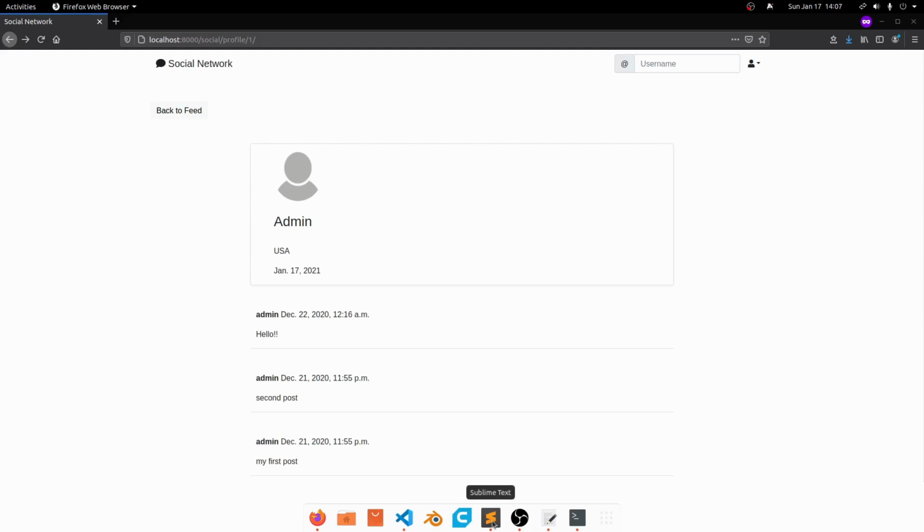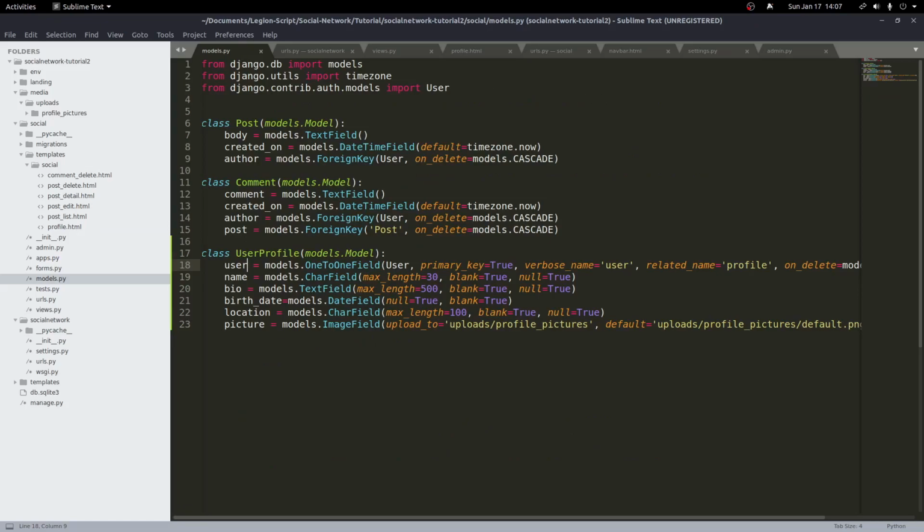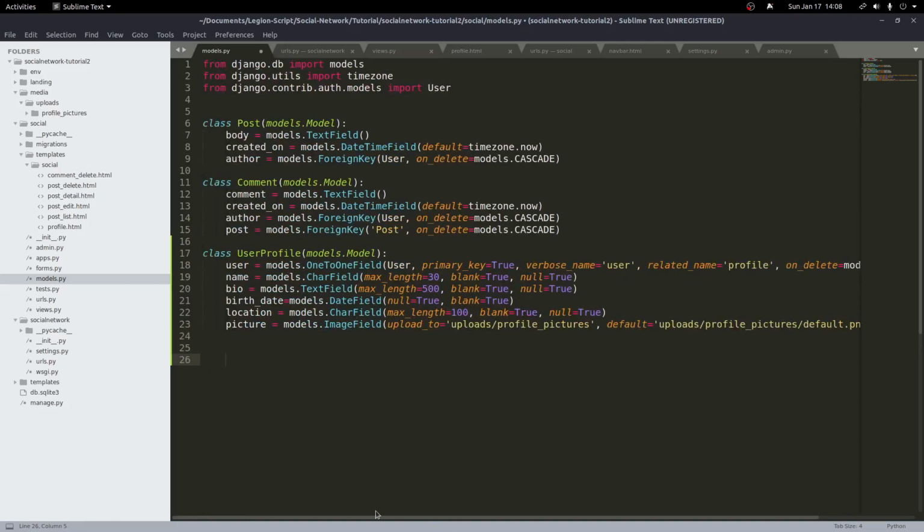You could add this in a separate file, but for this case, as it's so simple, I'm just going to put it within our models.py file. And so to use signals, first we need to go ahead and import the signal we want to use, as well as import the receiver. So what we'll have here in our signals, I'll type it here at the bottom just to hopefully help explain this a little bit. We'll have a sender first. In this case, the sender will be the user. Then we'll have a receiver, which will receive the signal, which will be our decorator, which we'll create here in a second.